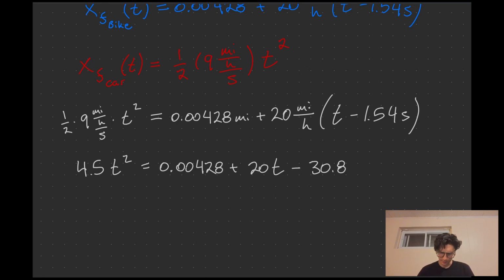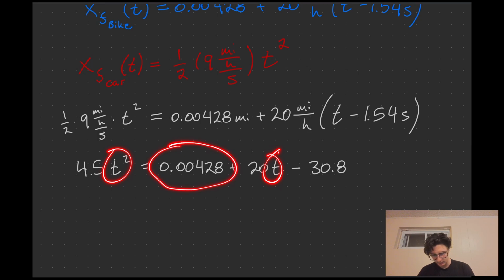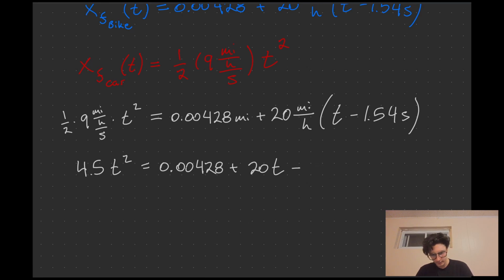But this is the annoying thing, because what we have here is in miles. This is the only number in the equation that doesn't have a t in front of it. And this number is in units of miles. But this number is not in units of miles. It's actually in units of miles per hour times seconds. So the way we converted this before was we just divided by 3600. And here what we get is 0.00856. Now this has units of miles. And we can combine these two.